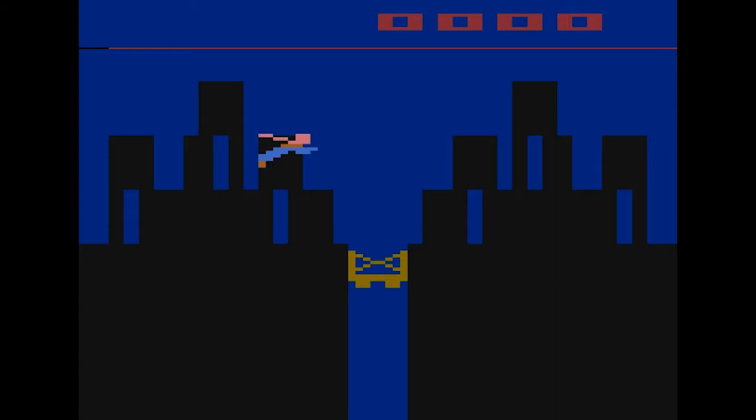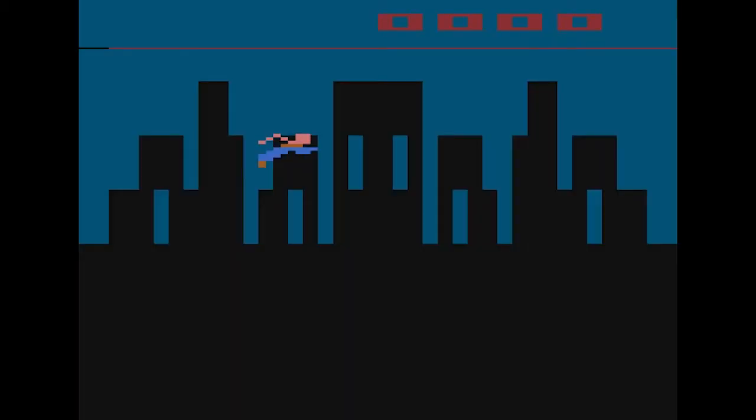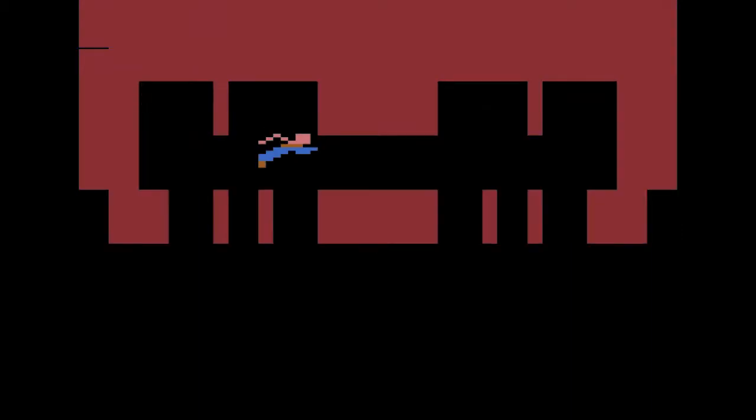Sadly, Chip Pants, it's a single-player game. You can actually play two players. Player 1 moves left and right, and player 2 moves up and down. But I thought, this game's going to be difficult enough without your interference. No, without my help, I could be a great left and righter. Anyway, we'll just agree to disagree.